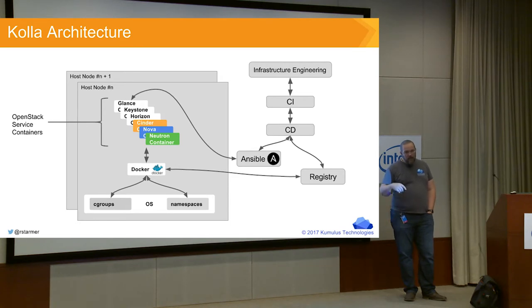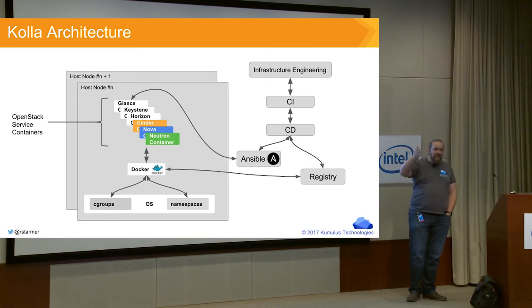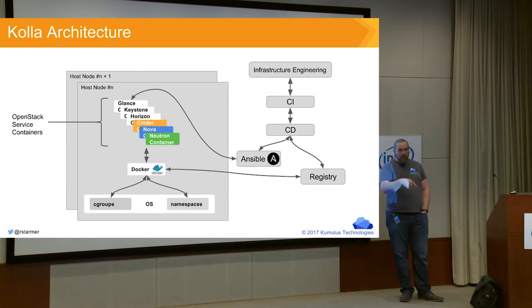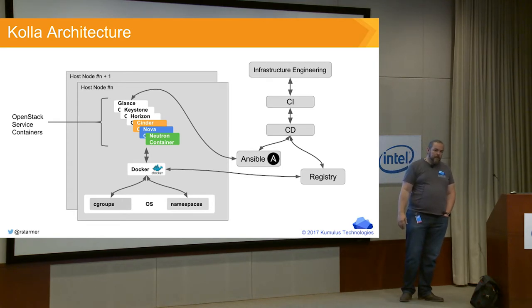If I then say, okay, I'm going to go talk to the endpoint and say, hey, give me a network, it goes through the whole internals of Neutron to create the network, and eventually an agent somewhere says, I have to have this network established on my infrastructure. I need a VLAN to be mapped to my port, in a virtual space. So I'm going to talk to the OVS database, which goes through a container, and in that container, the containerized Open vSwitch agent talks to the kernel and updates the kernel data path to forward packets, creating a new network if necessary, et cetera. But all those services are at the container level. Okay.